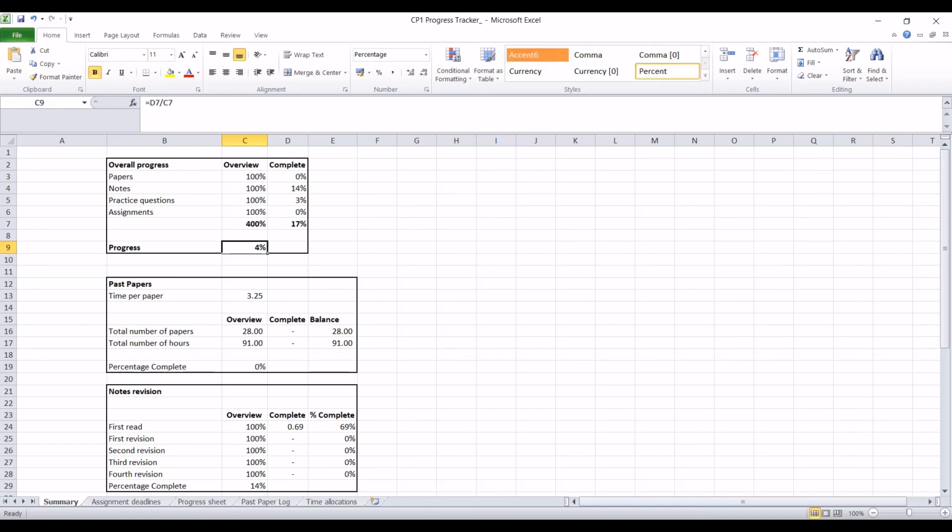Okay, so I really hope that you enjoyed my tracker and that you will find it useful in your studies as well. If you're studying CP1, good for you. Everything is already filled in. And I've also done one for SP7 because I'm also attempting that. So if you're studying that as well, that's great for you.